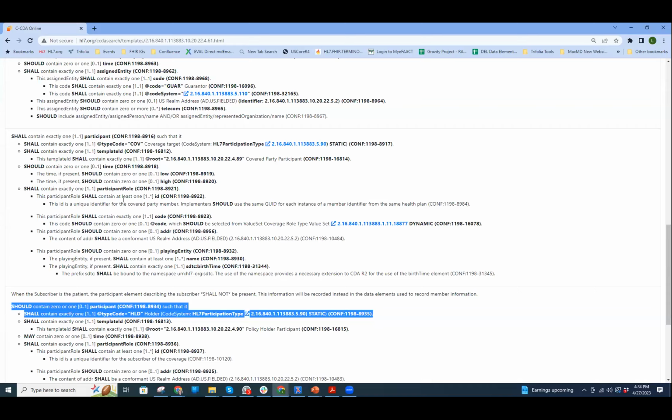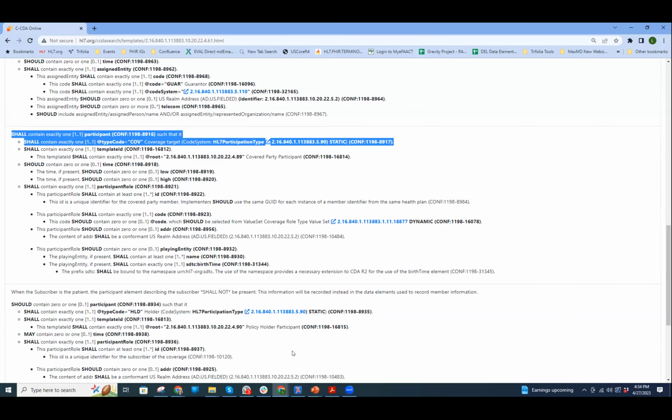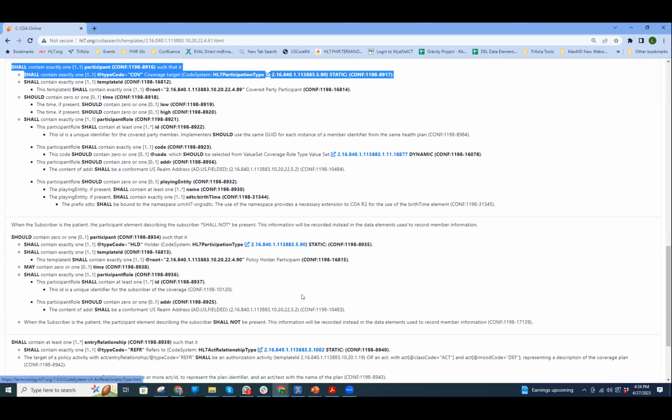No, this is the playing entity. This playing entity is a part of the participant where the type code is coverage. Right. The patient, and down further it will say something about patient, I think. And then the holder. I never understood that playing entity should ever be under the subscriber. Yeah, if you look down there, it doesn't say that you can't have one.